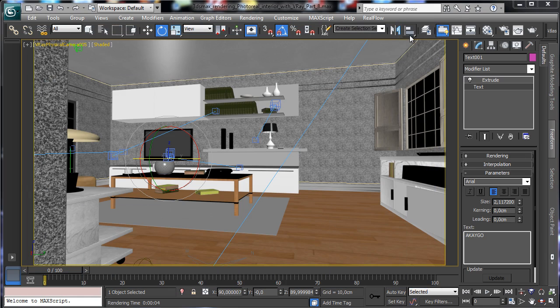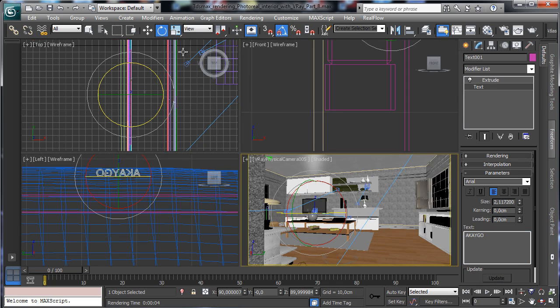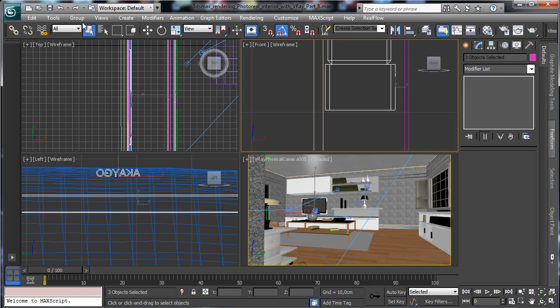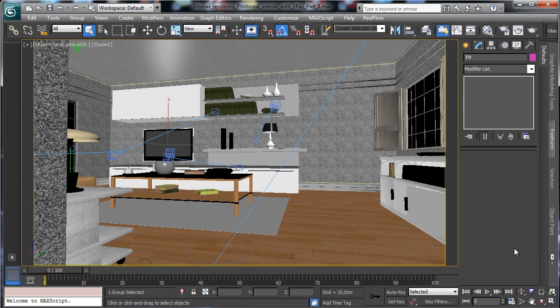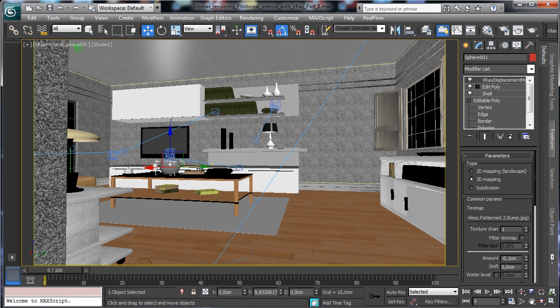We have to move the TV a little bit, because you see it's strange that it stays on the same plane. So let's pick this one, and this one. Let's make a group TV, and we move it a little bit higher and a little bit there. Okay, nice. And this one can stay a little bit there. And save. So we have also the TV.